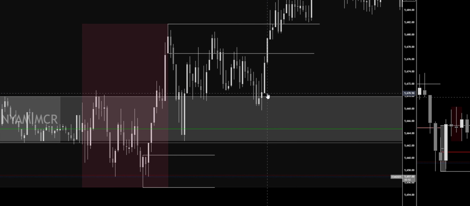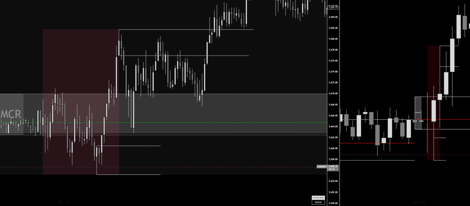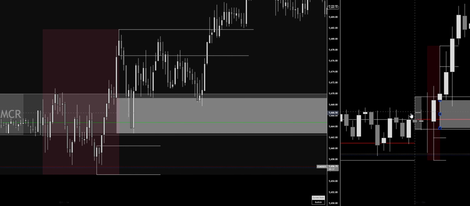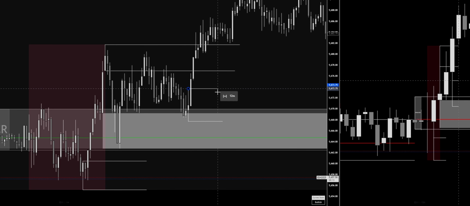So price draws back into the nano range. But if we look to the left of that, we see this little drop. Okay, that is a 15-minute wake up. So price pulls back down into a 15-minute wake up inside of New York AM MCR, inside of nano range. And then also, what do we get at the lowest point? So we're not trading until we create the lowest point where a candle breaks above within 3 candles.